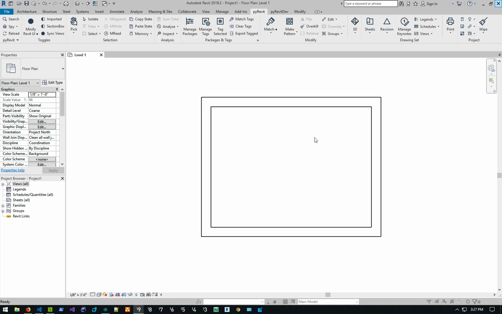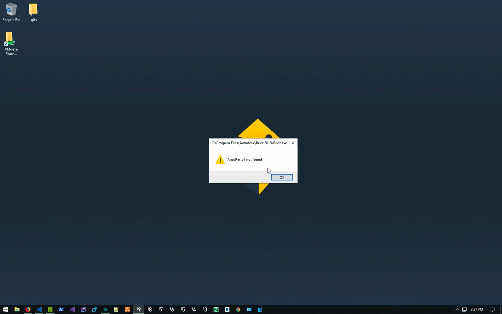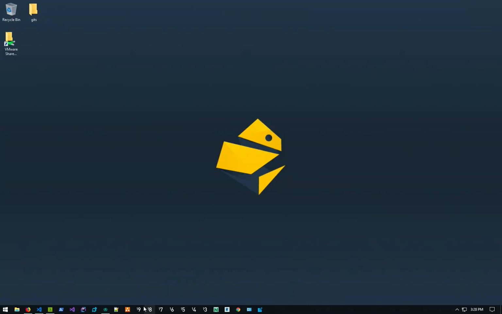Now, as I mentioned, there are some bugs around it. For example, on my virtual machine on my laptop, when Revit is exiting after I've used the CPython command, I get these two DLL not found errors. I have no idea where these errors are coming from. But this doesn't happen on my work machine, so I haven't figured out the root of the problem. So you might see stuff like this.